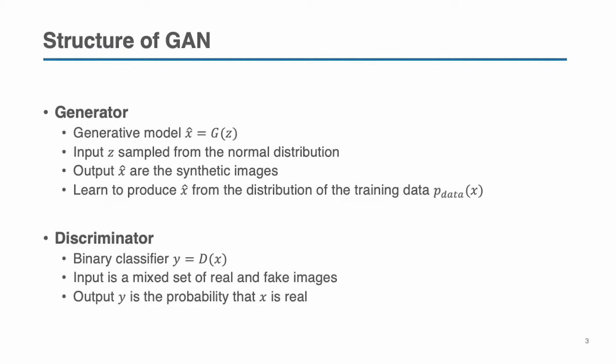So this actually forms a game between the generator and the discriminator. The generator will be trained to fool the discriminator, which means that if it successfully fools the discriminator, the generated images will be very high quality. Whereas the discriminator is trained to be more skilled at distinguishing real and fake images over time. This is kind of why it's called adversarial networks, because the generator and the discriminator can be viewed as each other's opponent.